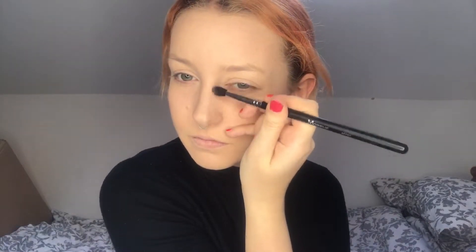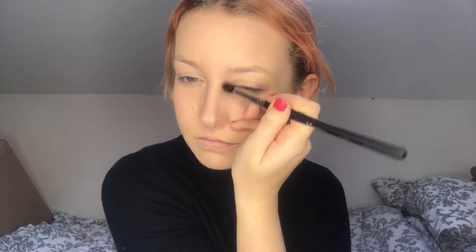I'm going to go a little bit on the jawline just to sharpen it up, and a little bit on my forehead as well. Then I'm going to get a smaller brush, the M330, and get that same Sculpt color again and just lightly contour down my nose to give it a little bit more of a straight shape.